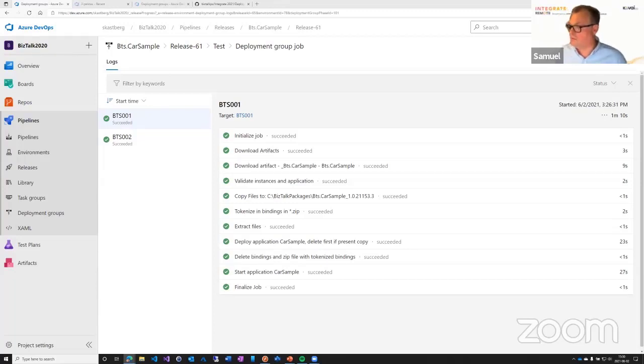So when releasing to multiple BizTalk servers configured as a cluster, using the BizTalk Server application deployment task in the release pipeline, after release to each server, the deployed application is starting automatically. For now, we are stopping the host instances and doing the releases. How to control this? If you're doing the releases this way, you control when you actually start the applications again. So that's one of the points of tweaking the process and doing that with your own scripts.